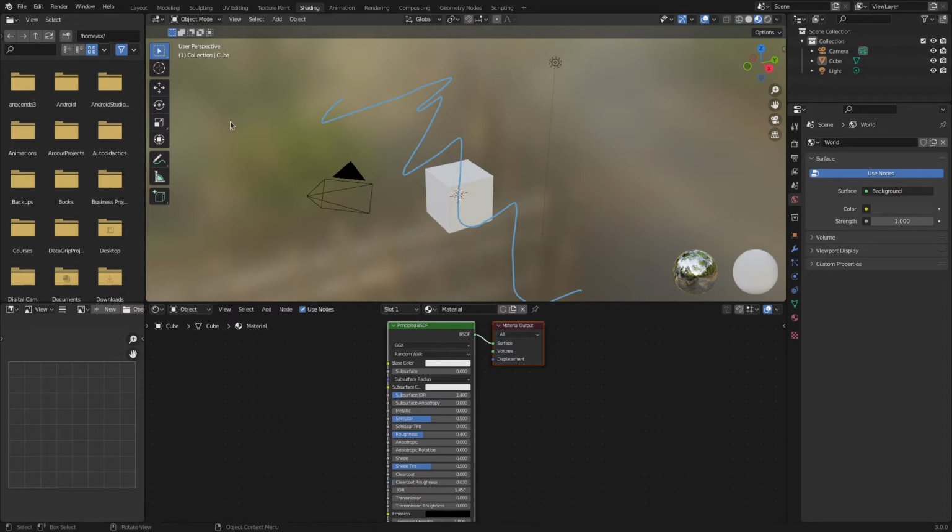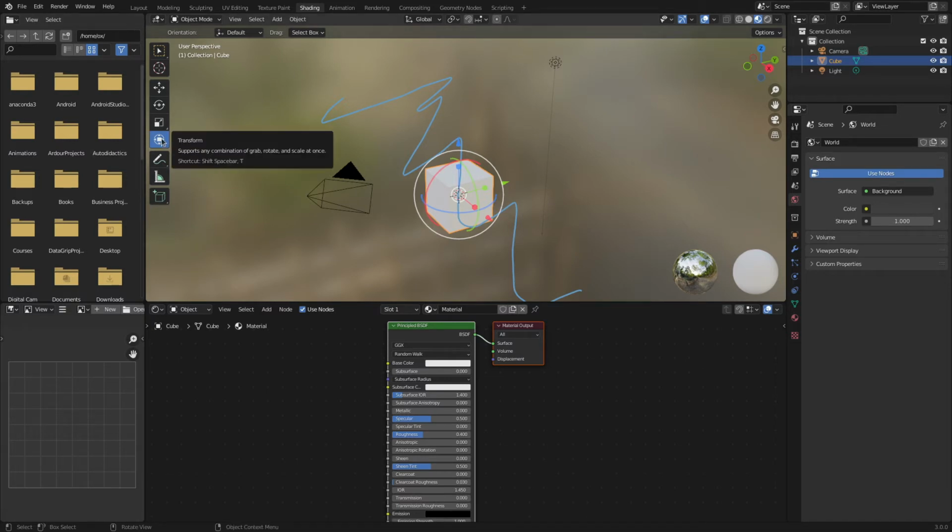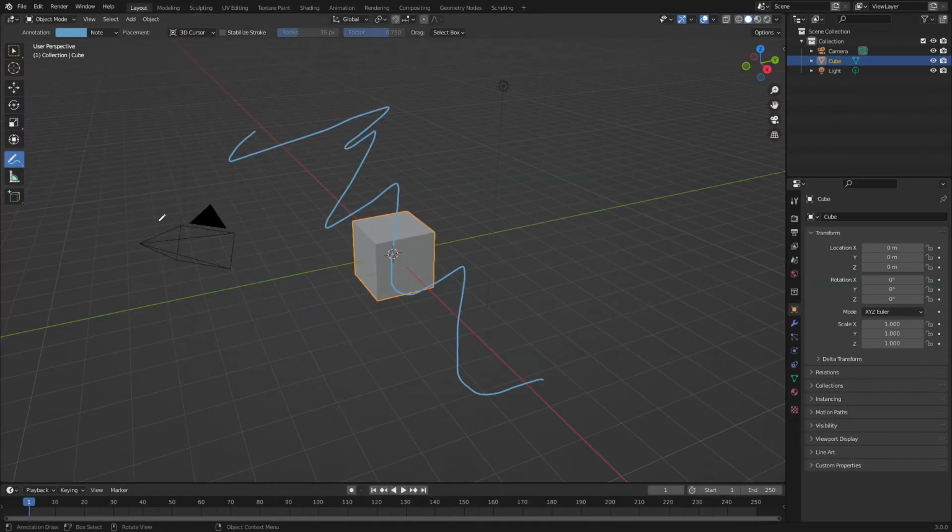Now, just to really accentuate this point, I'm going to select this gizmo here, select my cube there. It's kind of my transform tool here, right? I can do all transformations, rotations, skewing, resizing, all of that. Now I'm going to jump back over. Remember my transform tool is selected. I'm going to jump back to layout, and my annotation tool is still selected over here. So that's what that means. For every workspace and mode, modes are like object mode, edit mode, sculpt mode, there is only one selected tool.